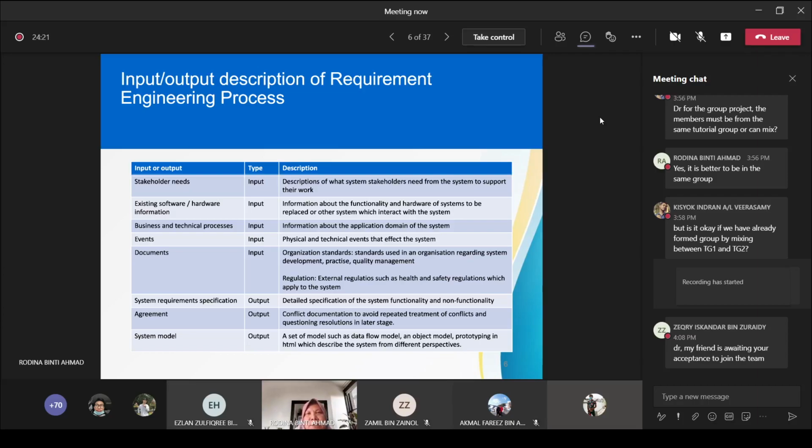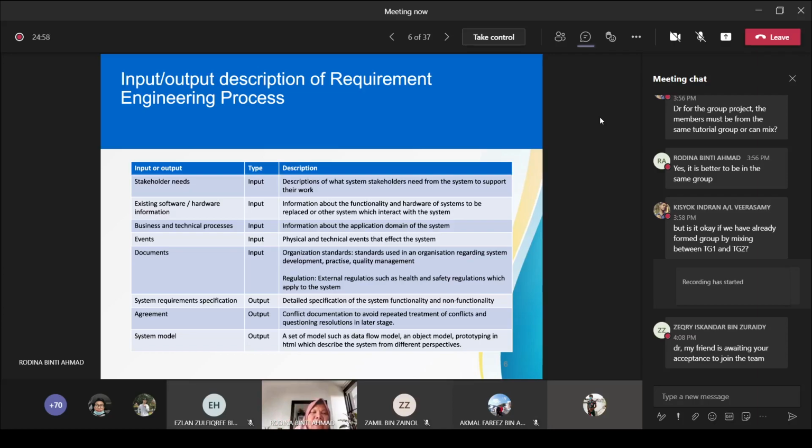There can be others as well. If you develop, for example, an online shop, one of the business processes is payment, that means you have to pay for the things that you buy. So that is also one important business process. So it depends on what systems you want to develop. All right, also included in the input are events, any events. You can have a registration event, the date on which the student can start registering their courses. So that is an event. The closing date, the due date of the exams and so on. So these are all the events that we need to keep track of.